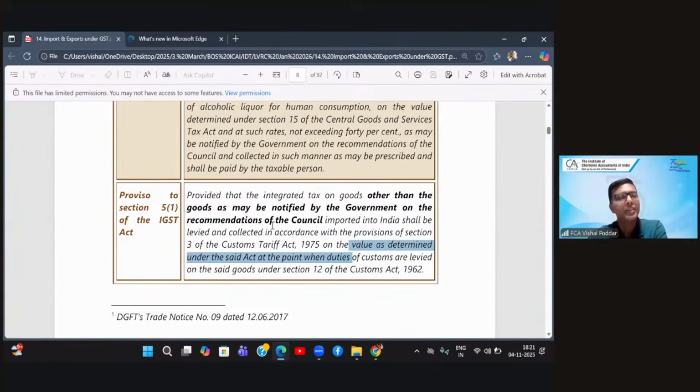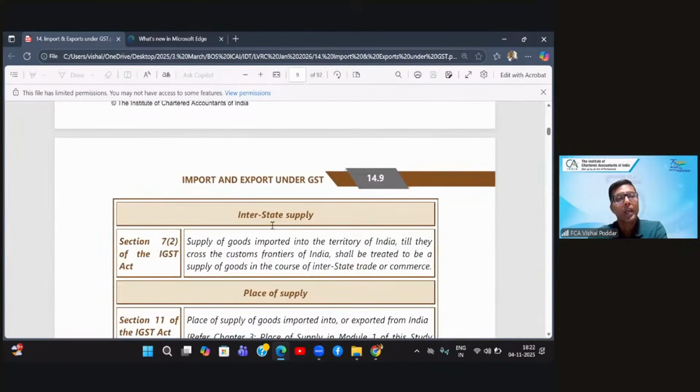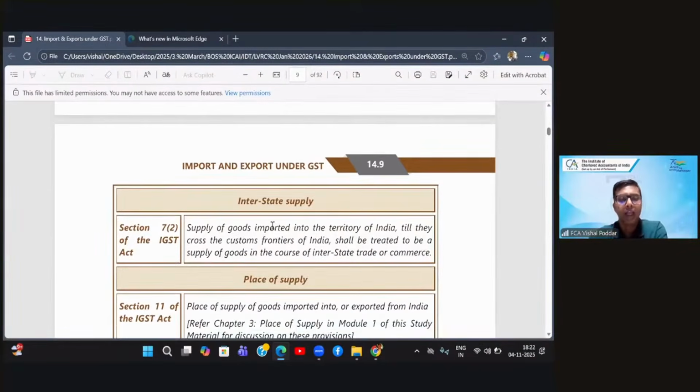So only the nature of tax is IGST, but even the value will not be the value as per the GST law. Interestingly, all international transactions would be in foreign currency. So in fact, the conversion of euro to Indian rupees, dollar to Indian rupees, dirham to Indian rupees will also be governed by the specific provisions of customs law. So for import of goods, when you want to compute IGST, you don't have to come to the IGST Act. Only the rate is taken from the rate schedule of the IGST notification. Everything else will be as per customs law. But this is not the case in import of service. For import of service, which is covered in the RCM notification because of Section 5(3), everything is governed by the IGST Act.